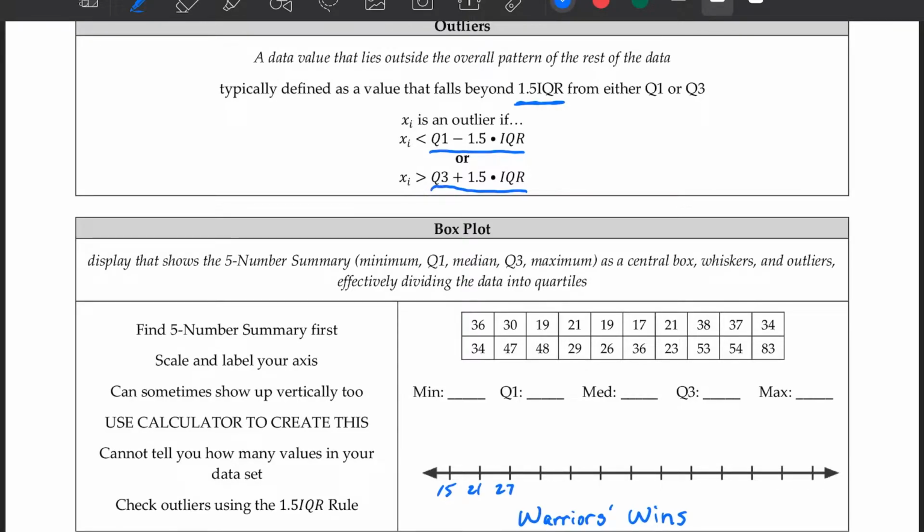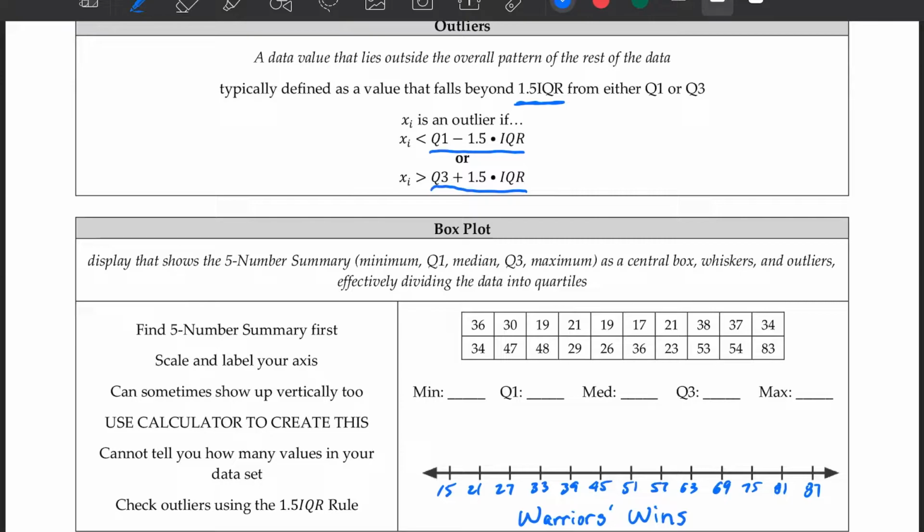But if you were wondering, well, how did you know that? It's because I've done this problem before. But you can always tinker around, or like I said, go to your calculator and see what your calculator scales all of the data as, and you can just use that as well.